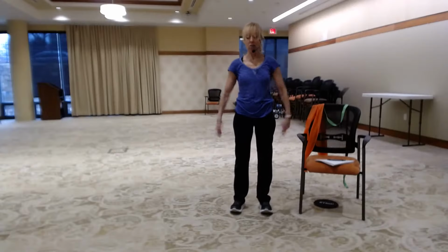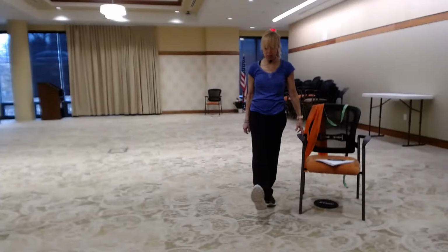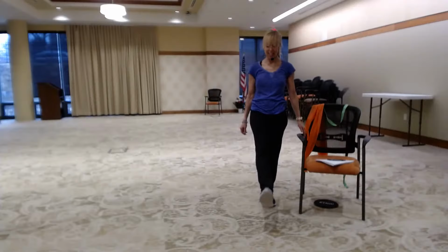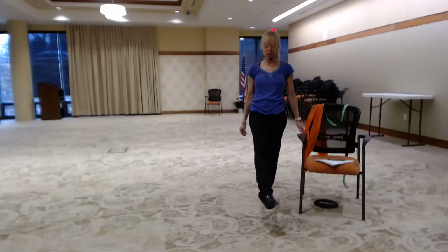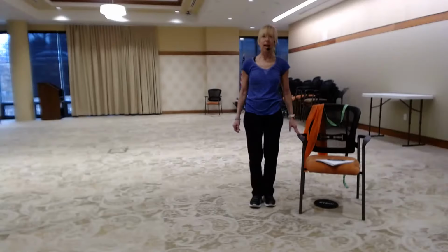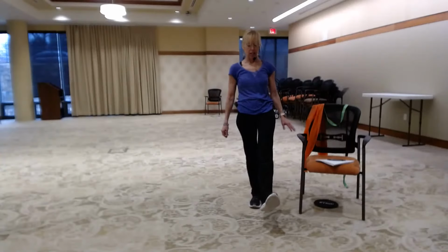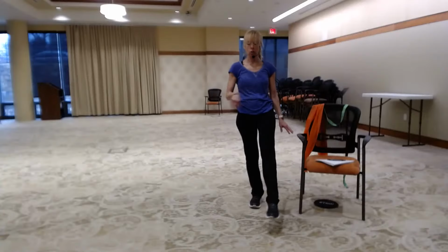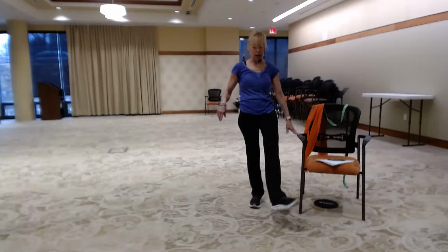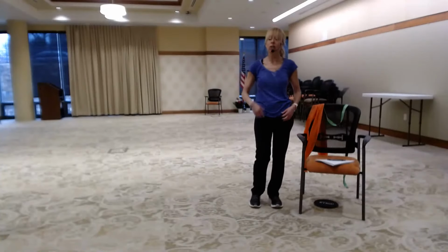Good. Shake it out. And let's finish with a little bit of, because we didn't do this in the beginning, let's take that left foot out, point and flex our foot, and circle. Circle the other direction. Good. And switch. Point and flex. Good. And circle. So drawing a circle with your big toe. Remember, and then go the other direction. Keep your legs still. You're working the foot within the ankle.